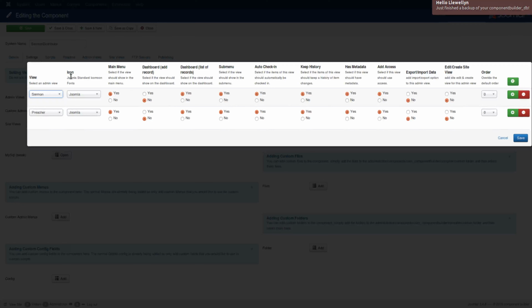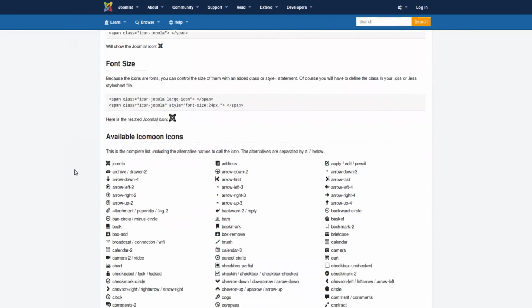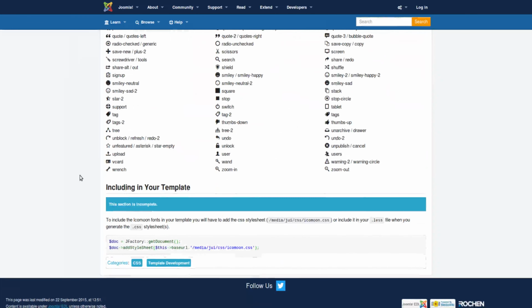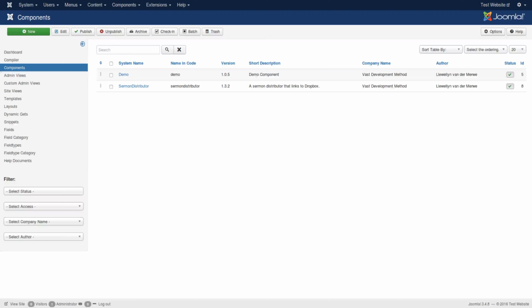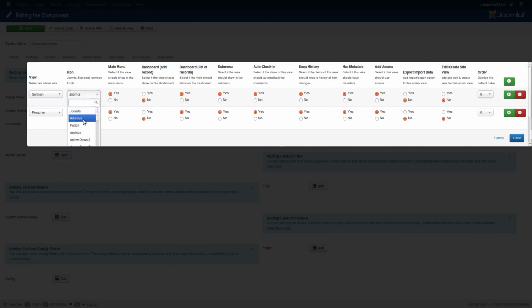Now these icons here, I've spoken about them previously. They are the icons from Joomla, which is called, let me just look, standard IcoMoon font. Okay, so it's this font here. Now, if you select an icon here, it'll show you that little icon, but only during the selection phase.